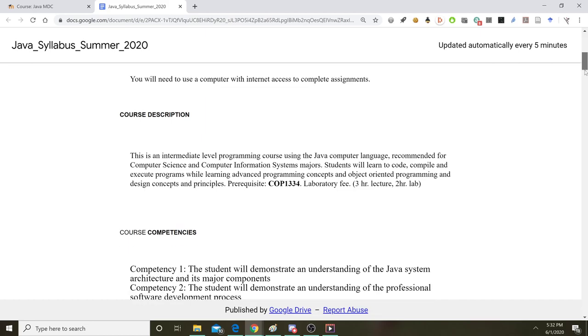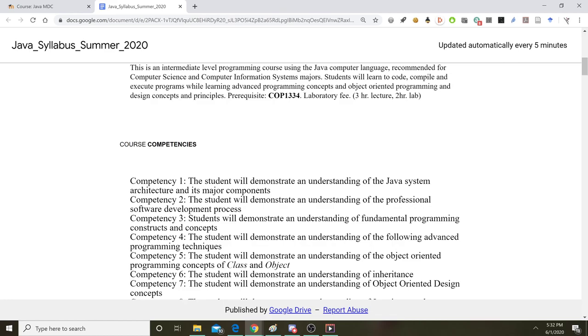Okay, so this is an intermediate level programming course. We're starting off from the beginning, assuming that you've taken C++. Now, every semester I have students who are put in this course and they haven't taken the prerequisite of COP 1334. When I talk with them, they say that their advisor didn't tell them. I'll assume that they're telling the truth, and that there are some advisors who make that mistake. I'm hoping this time there's no one who has that mistake and that everybody did the prerequisite, because if not, then you really need to withdraw from this course, get your full refund, and take it in the future. Sign up for the C++ course. I actually have openings in my C++ course. So if you really want to learn computer programming, just go ahead and sign up for that.